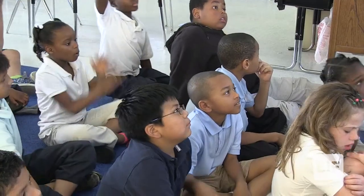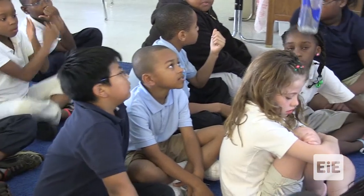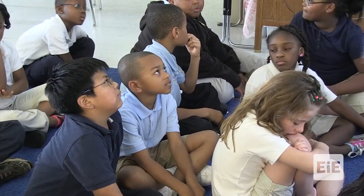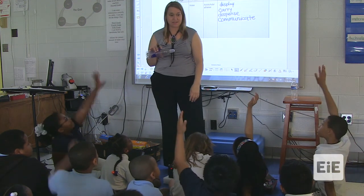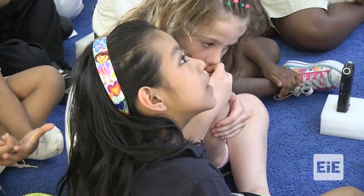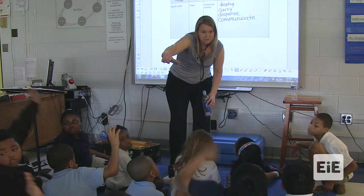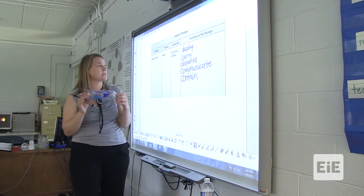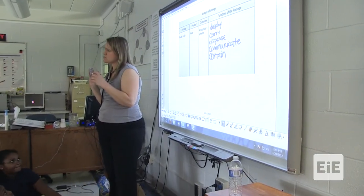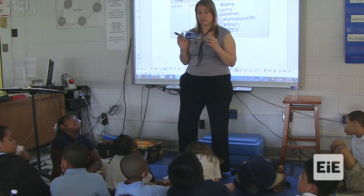Exactly. It does communicate. And what does it communicate to you? Water. That it's what kind of water? Smart water. What if this didn't have a lid on it? It holds the water so none of the water comes out. What does an engineer call something when it holds it? Contain. Let me ask you this. Will it protect it? Yes. How so? Step on it and it won't break.